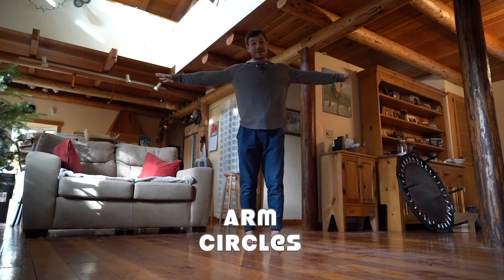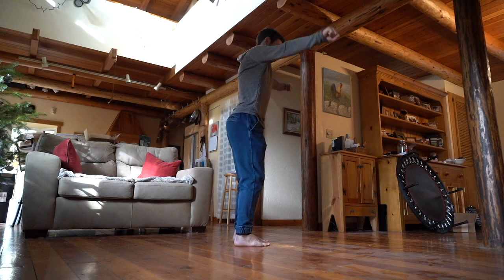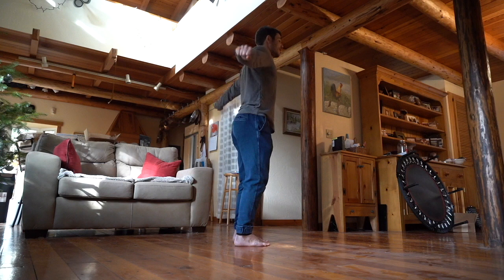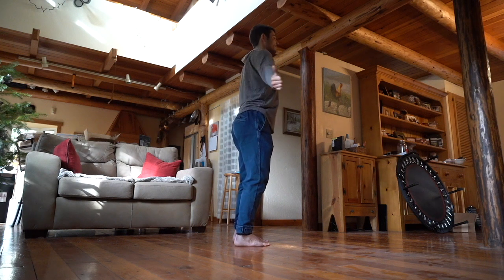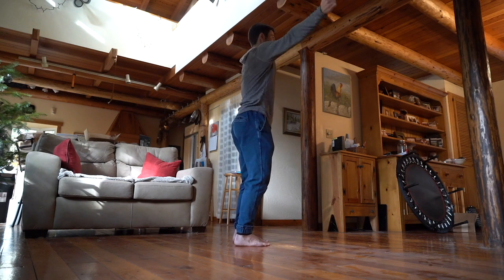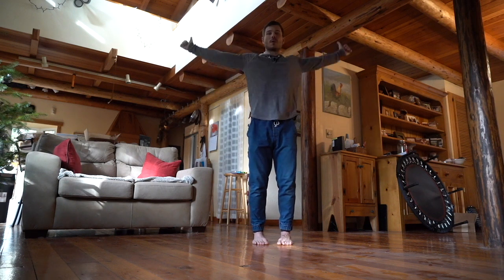We're going to go palms facing the ground — you can make fists; I like that to get a little action through the shoulder — and we're simply going to go into some shoulder circles. Tall through the spine, you can have a little break at the hips. Focus on that connection through the shoulders. This is going to feel like some fatigue — we want to get some buzz going. Allowing the shoulders to really know where they are in space. Then thumbs up and we're going back, being aware of where that tension is cultivating. If it's starting to creep up into the neck, see if you can pull the shoulders down. Through the collarbone and chest, really getting a nice stretch in the front of the body. And rest.